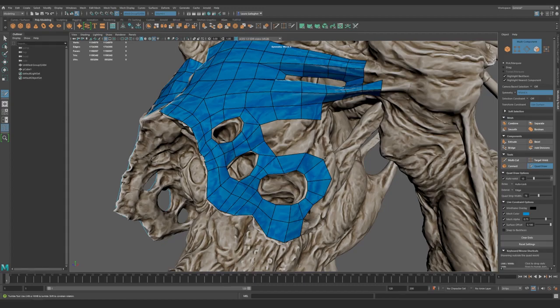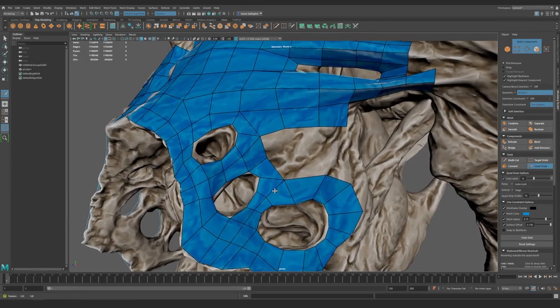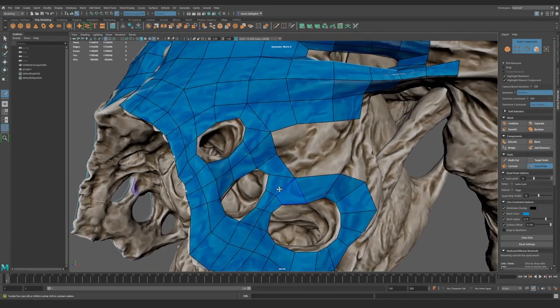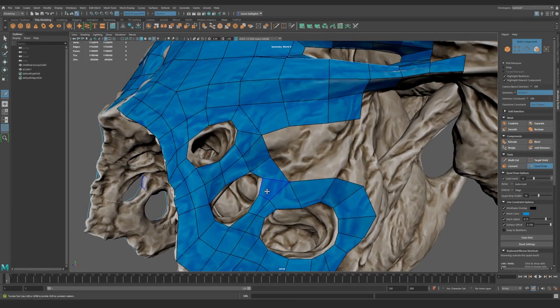Now, we don't have a particular example of this at this stage, but if you start to see your edge loops start to create a bunch of zigzags over your surface, think of the letter Z when I say zigzag. If your edge loops start to look like they're going up and down and then up and down, or left, right, left, right, left, right, there's definitely a case there of a surface that needs to be relaxed.